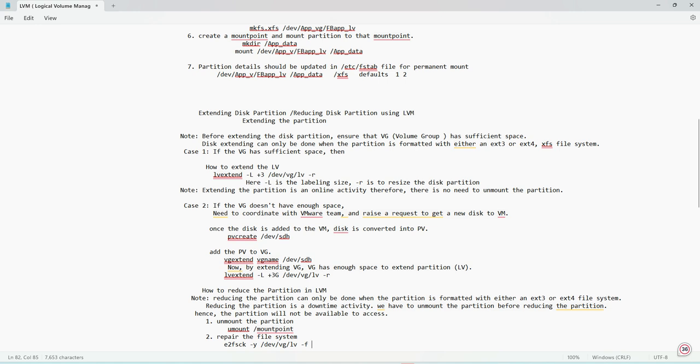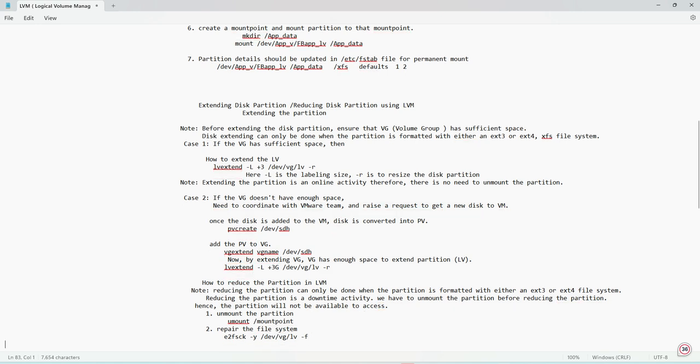We are giving the absolute LV path. e2fsck is the file system check, -y is yes, and -f is forcefully.